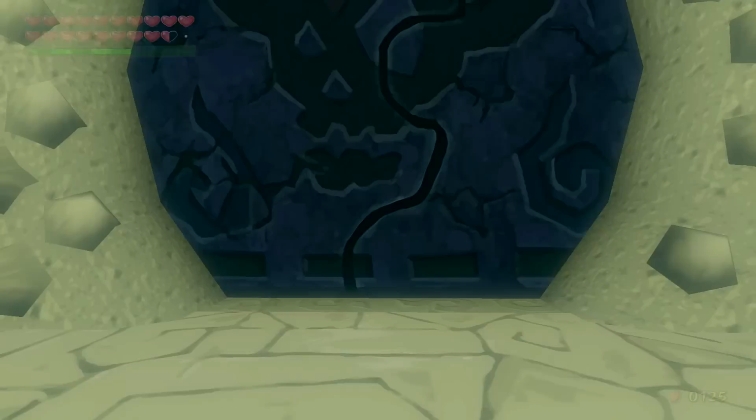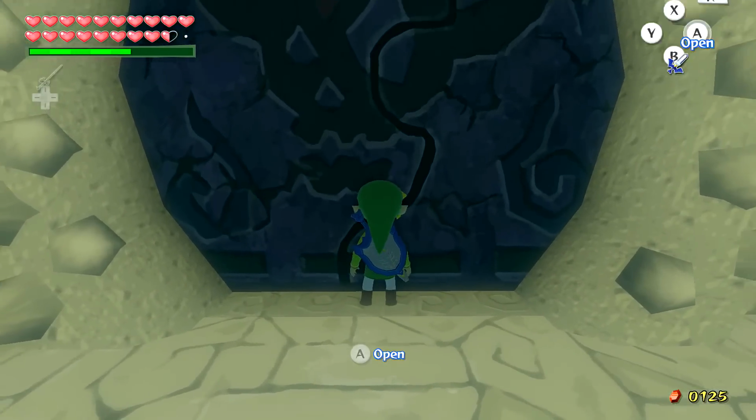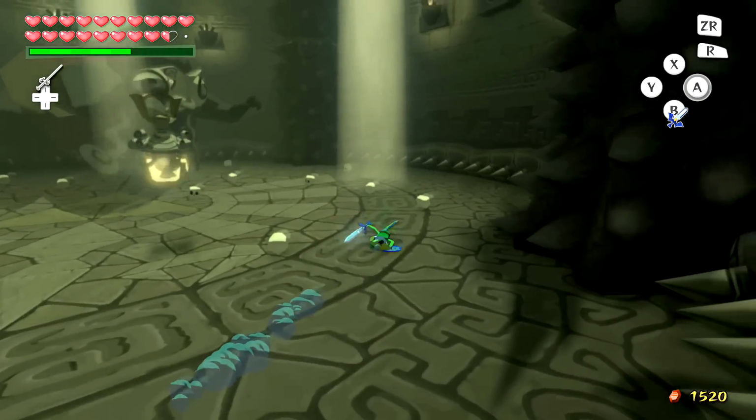Anyways, let's go ahead and enter, and whoa, it has a crown on this boss. That's really cool, I must say. Okay, anyways, let's enter and see what awaits. So, it's time to get another flashback. Here we are, taking on Jalhalla. Alright, let's do this.